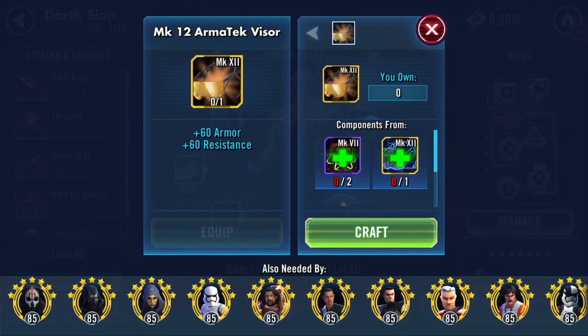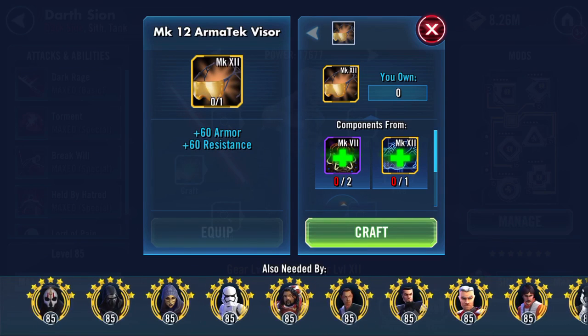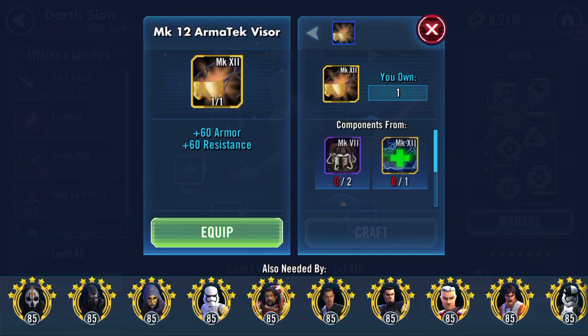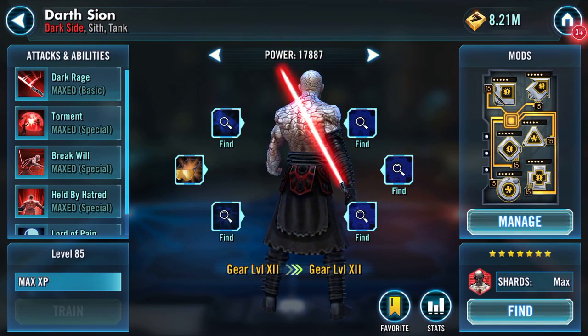What's that? Armor and resistance. Well, he's a taunting tank. I'm sure Foss would like it as well, but you know what? Let's just slap that on as well.